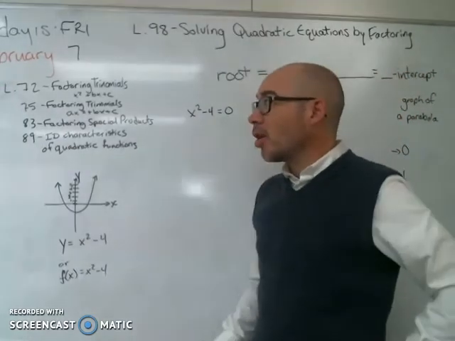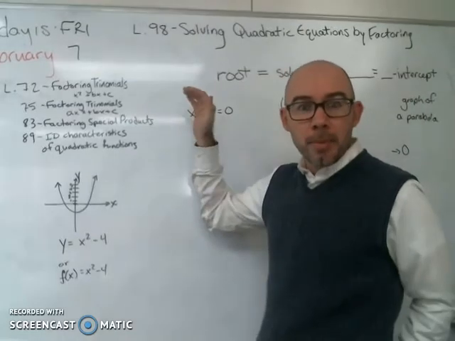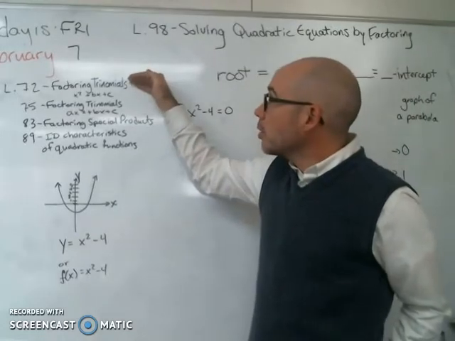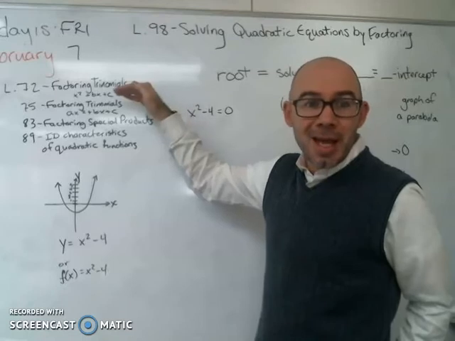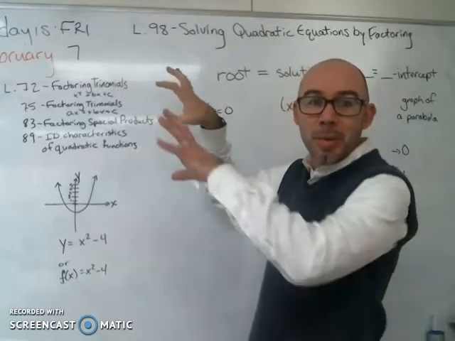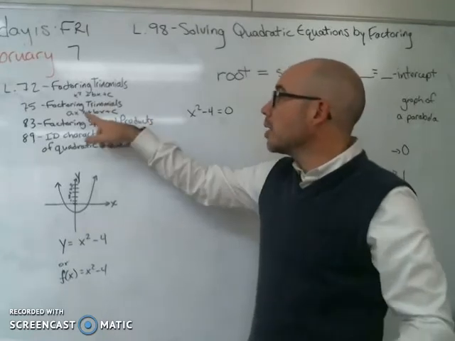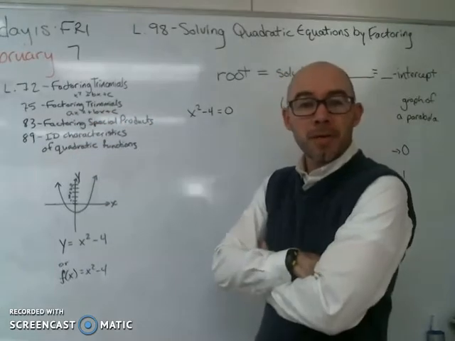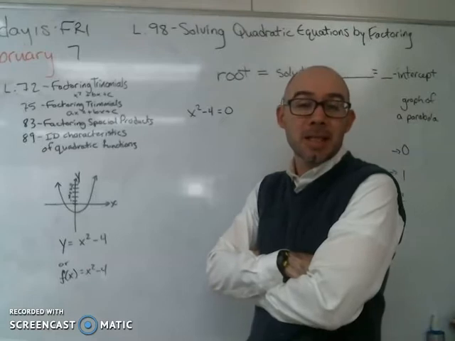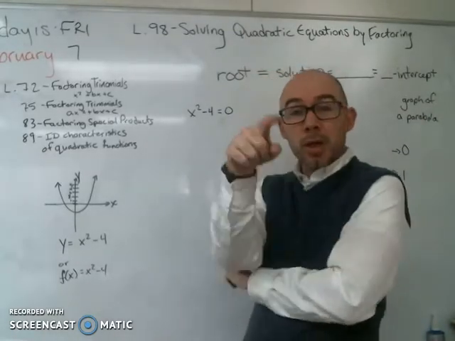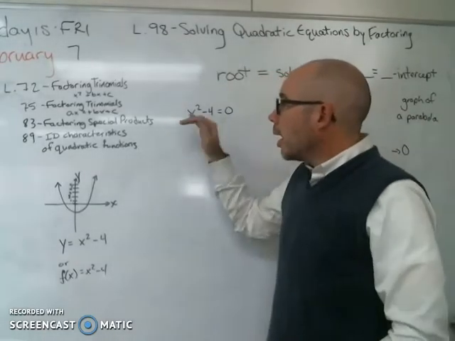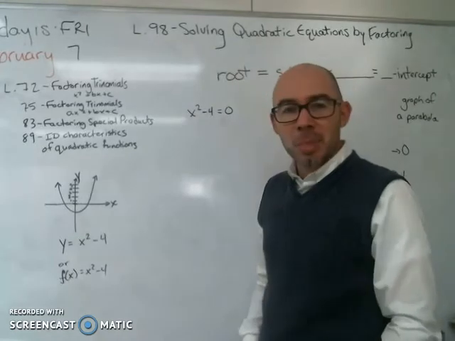Actually, in the book, they list all these things that we've done. We've factored trinomials, x squared plus bx plus c. We broke them up into two things, and we're like, I know how to do this. We even changed it up. We put a number in the front. We did a little clumping and splitting factoring. You can do it. In lesson 83, we factored special products.